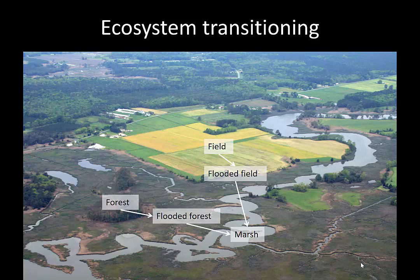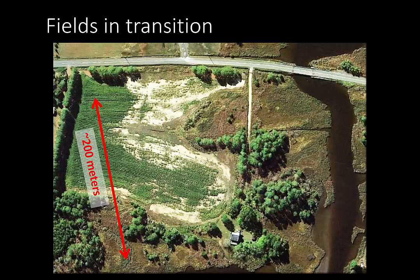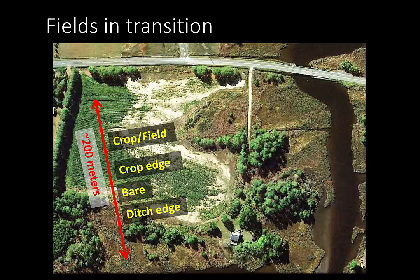So we went out to all 6 sites, found these ecotones on each site, and took nutrient and salinity measurements at each one. In addition to the ecosystem transitions, we have these transitions on our field. I'm going to lay out specifically the points along the field where we took our transect measurements. This is a satellite image of one of our fields that's particularly damaged by saltwater intrusion. We have what we call the center of the field, where the crops are growing pretty well, out onto these edges where they're not doing so well, and then that bare patch I showed you before where we get these hypersaline conditions, leading to these edges of these ditches where we see a lot of marsh plants growing, and then finally out into the open marsh surrounding the fields.